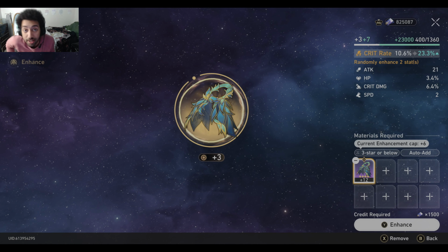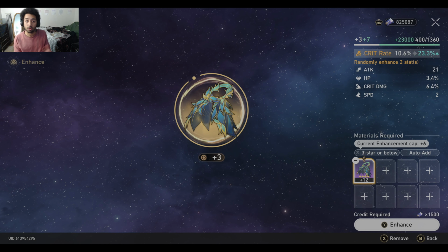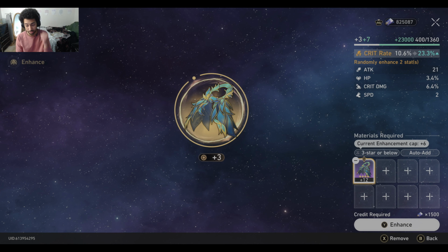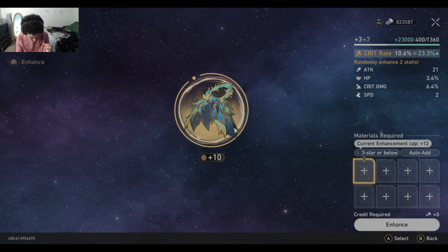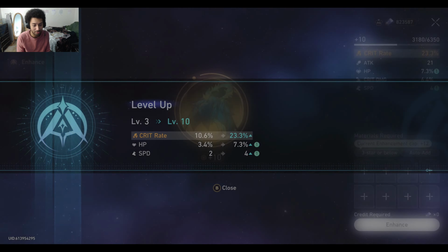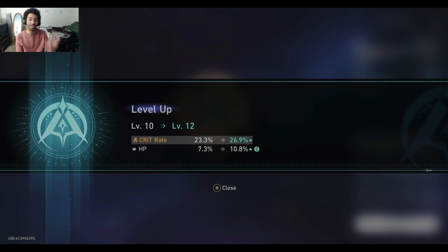All right. So it's going to enhance twice now. Hey, come on, crit damage, come home. We don't really want speed because we have Bronya. We want crit damage, we want HP percentage. Come on. We got HP at least once, and it did roll speed. That's better than attack, believe me. Come on, crit damage, crit damage, crit damage. That's fine, HP will take.